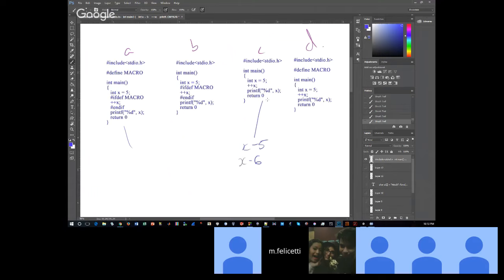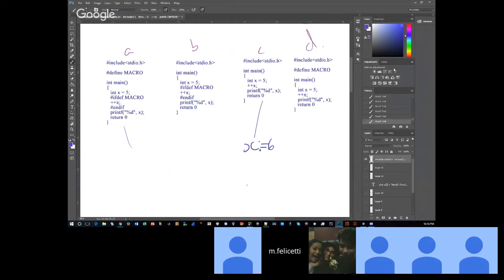So x is equal to 6. And then we print out 6. Okay, cool. So in this case, x is 6.